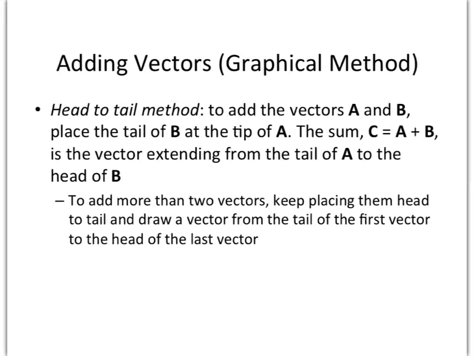Welcome back, everybody. We're continuing Chapter 3 on vectors. And in the last section, we talked about how to take the components of a vector and resolve it into the actual vector itself, and also to determine the direction and the quadrant that that vector is in. Now what we're going to do is we're going to be adding vectors themselves together.